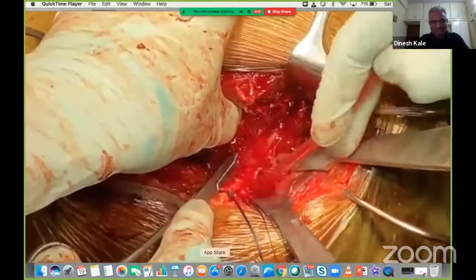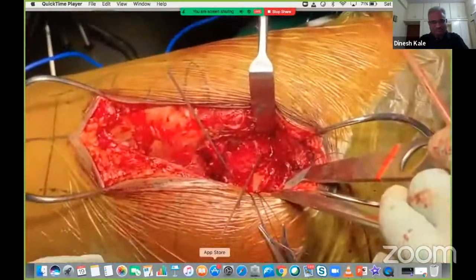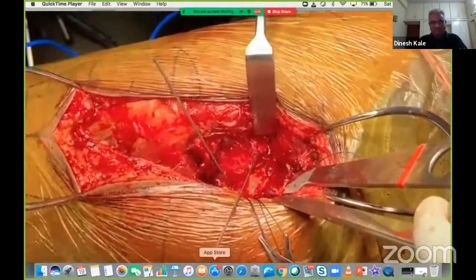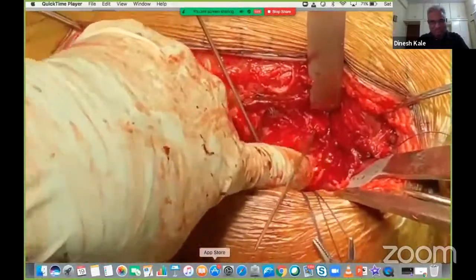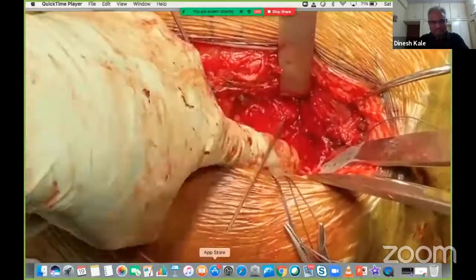And now this shows that I have temporarily fixed the posterior column by 2 K wires. And now I am going to fix it to the posterior column by screws which are going to be directed in this fashion.